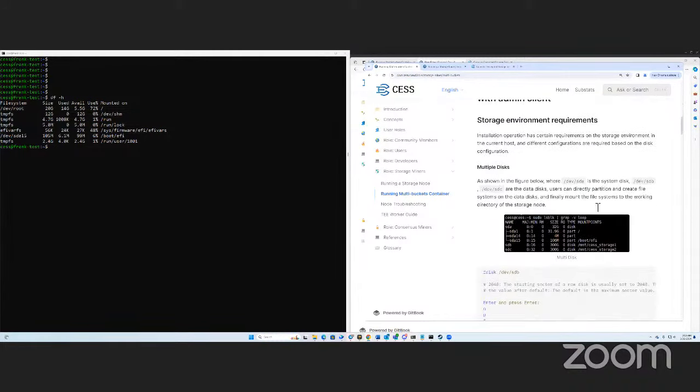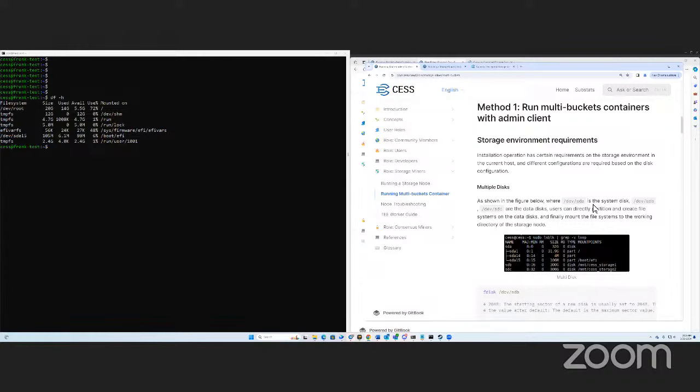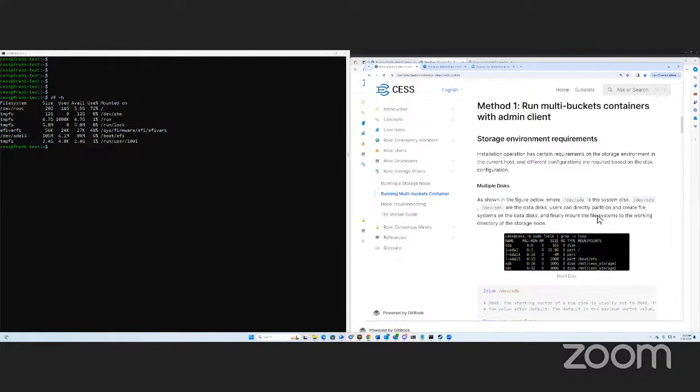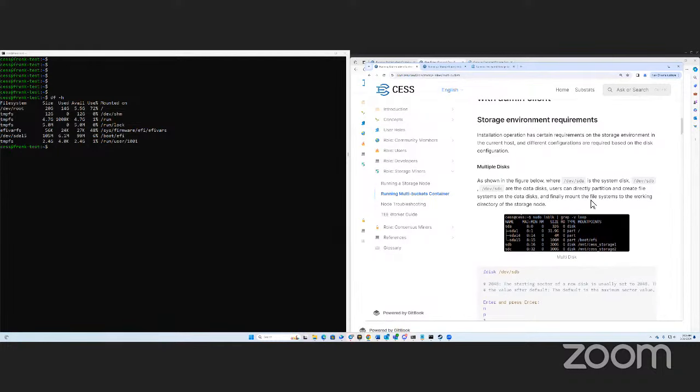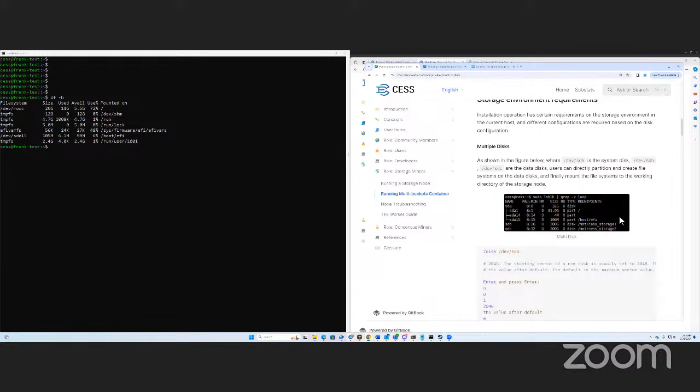So there's two ways that you can really run the multi-bucket. If you're on a virtual system, you would need to partition out a single disk across for multiple use, so you would have multiple buckets. In multi-disk, it's a little bit easier for me anyway. I'm really a hardware guy rather than a virtual system. But what we're going to end up doing is mounting multiple drives, and then we will be able to go from there.